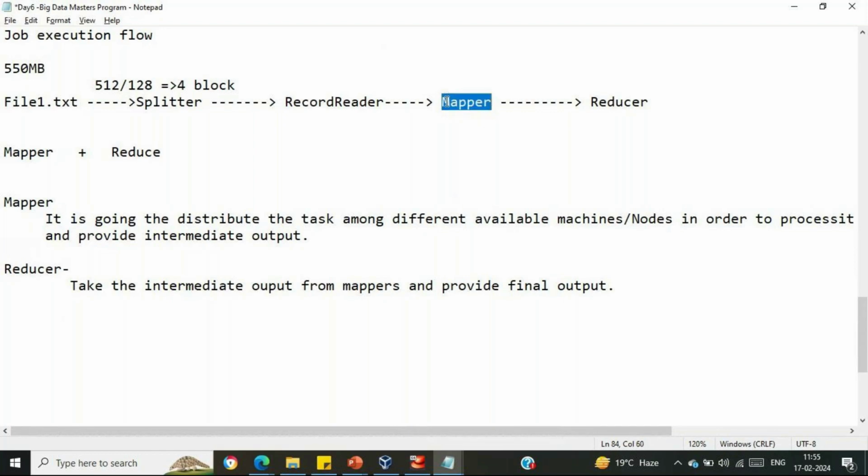Say we have 4, 5, or 10 machines, so these blocks are given to those available machines or nodes.